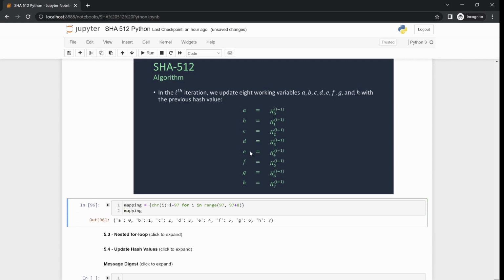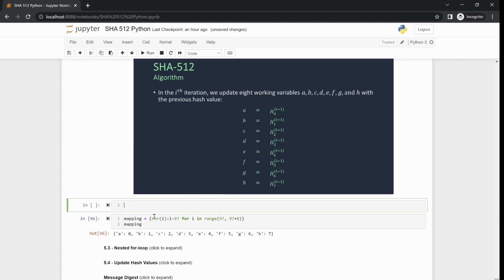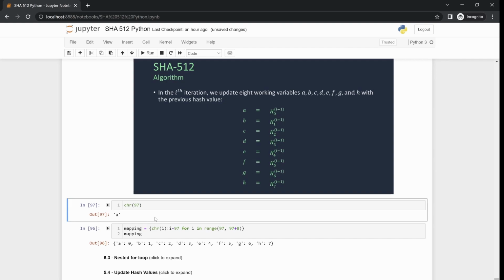Yeah, so the chr command takes as an input a value in base 10 and returns the corresponding ASCII value. So chr of 97 is A because the ASCII value of A is 97.